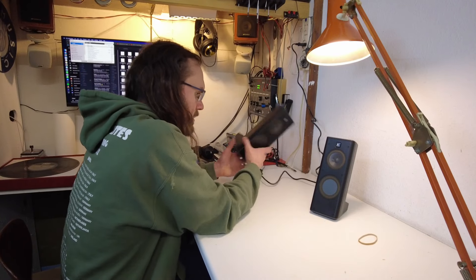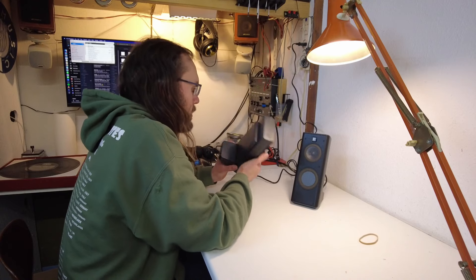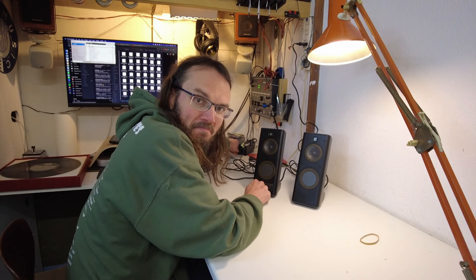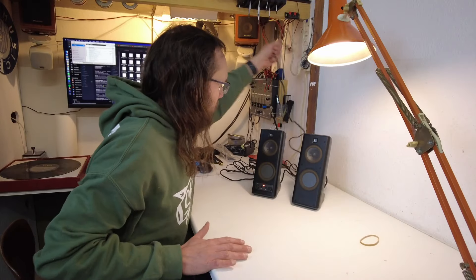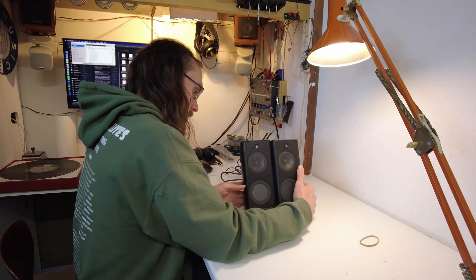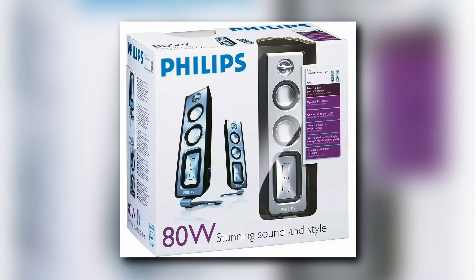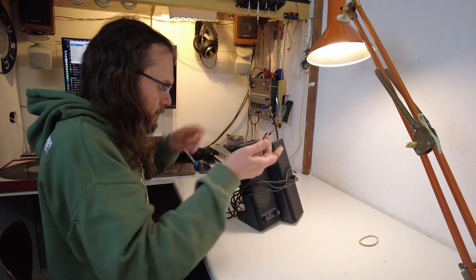These are the Logitech — something or another — S0264B. Very catchy. As far as I can tell they're a full-range unit with a passive resonator and they just don't have any highs — it's mostly mids. There are supposed to be highs in this recording but they're really not great. They do look good and they work, and if you just put them with a simple record player it's a great starter setup for cheap. I don't mind giving these to someone — they look sort of serious so people fall for them — but they really don't sound great at all. There's so much better out there. Phillips has some simple PC speakers — the very long rectangular ones, also with a passive resonator — those are actually great sounding but they look very 90s. These look more rugged and professional.